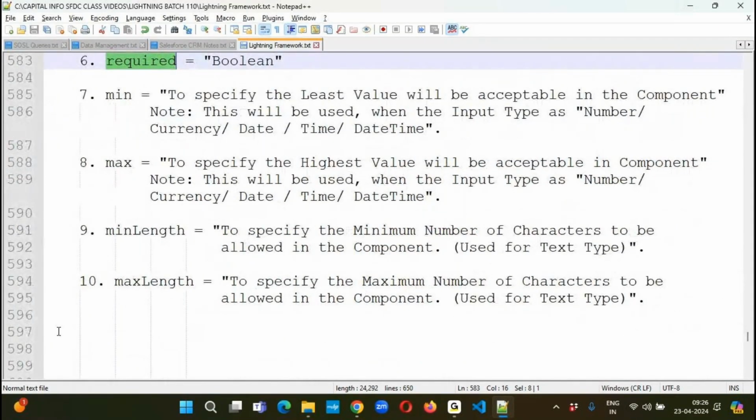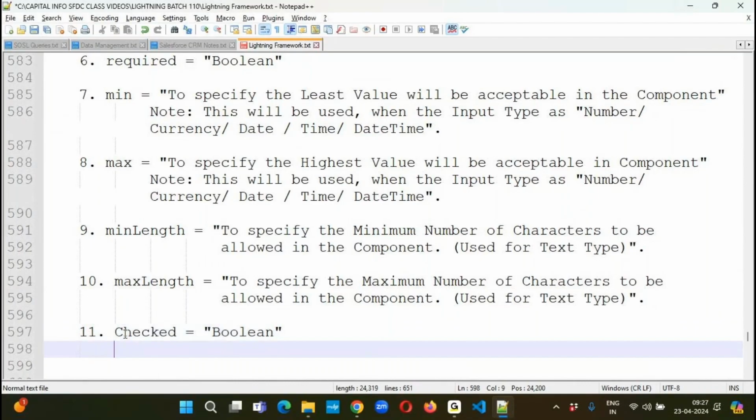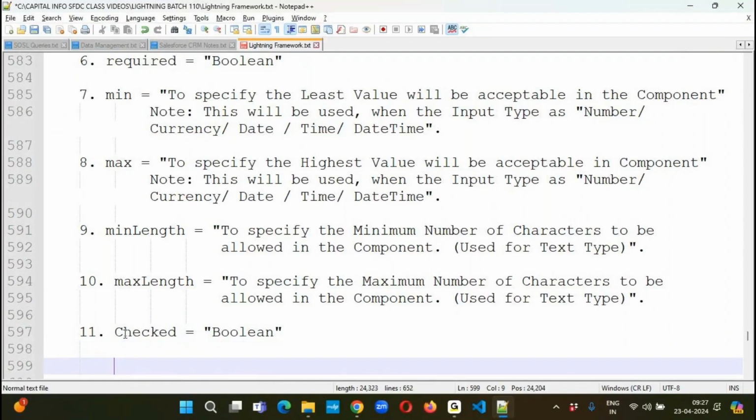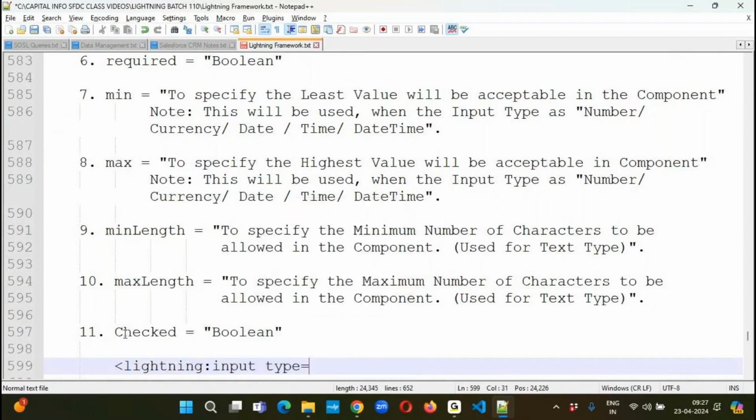Here we have a few more properties. We'll see them one by one. The next property is the checked property. Basically, this checked property is used to indicate whether the checkbox should be selected or not. For example, if I'm using Lightning input with type equals checkbox, it automatically places one checkbox. Upon placing it, to indicate whether the checkbox should be selected or not, we use the checked property.